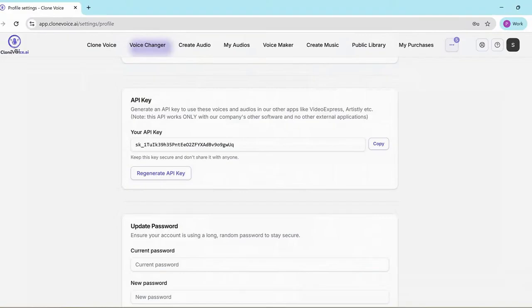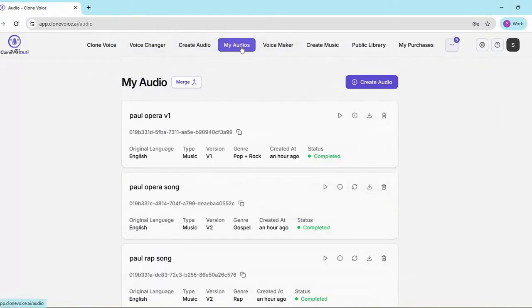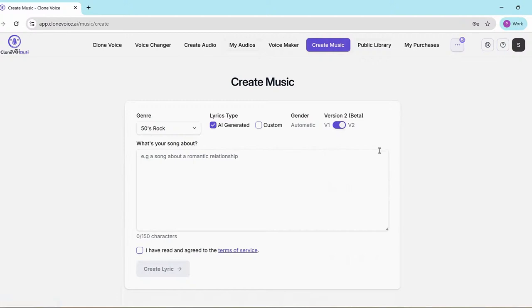Now, quick thing, in the application, if you go into my audios, your music files will show up. They will show up as V1 or V2. So what does that mean exactly? So under create music, you see where it says create music of V2. So just to be clear, we allow both V1 and V2, but V2, music generated V2 has extraordinarily better actual lip sync in Talking Photos.